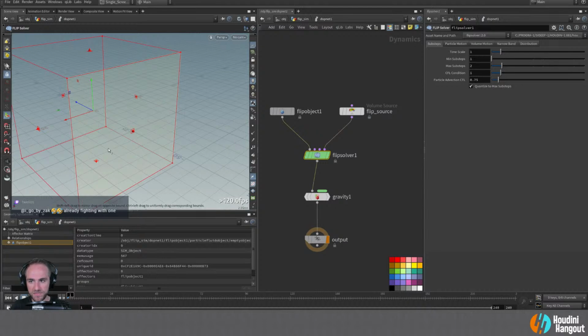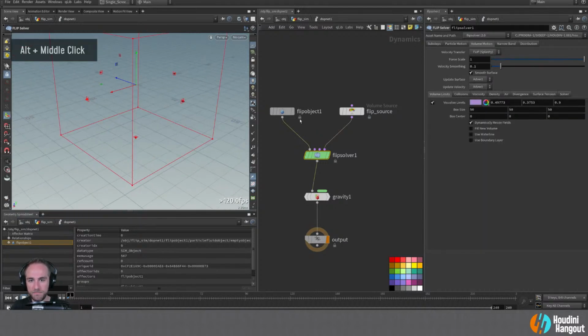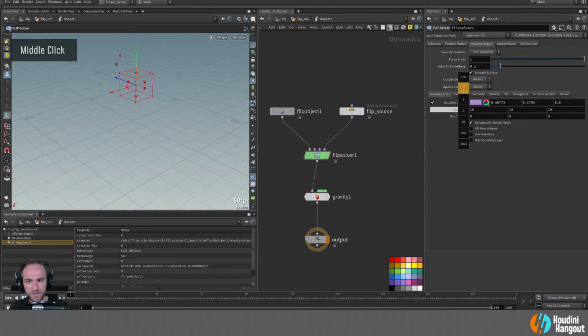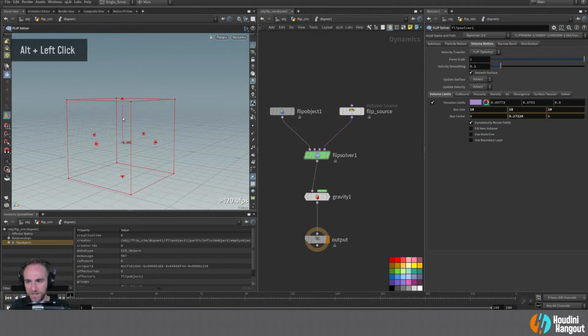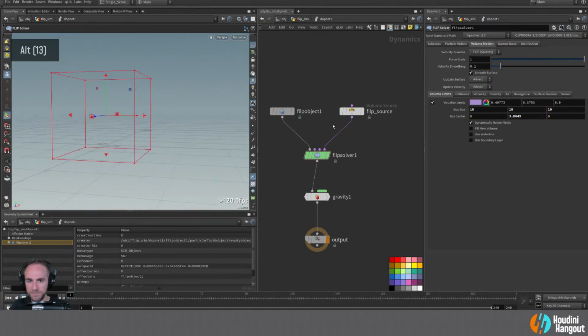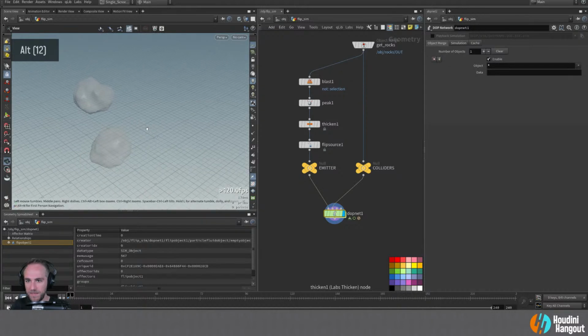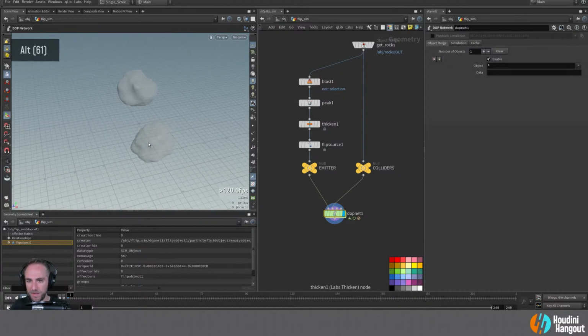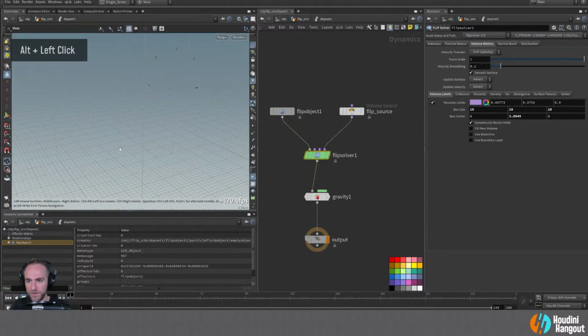So let's go into our flip solver here and we can kind of adjust this a little bit. You can go to your volume motion and adjust things there. You can see right here our box size is quite large. So let's just bring that down a little bit to maybe, I don't know, 10 by 10. I think that should be more than enough. We can just kind of raise this up a little bit. Sure, looks good. There's our two rocks. Yeah, we don't even need it to be, 3 by 3 maybe? No, 5 by 5 would probably be more than fine. But cool. All right, great.